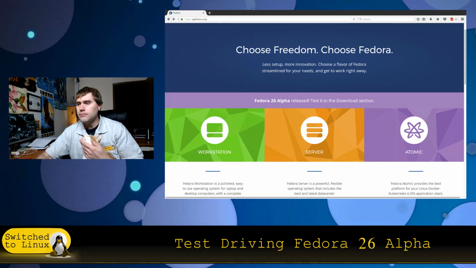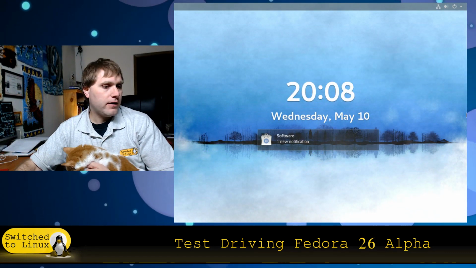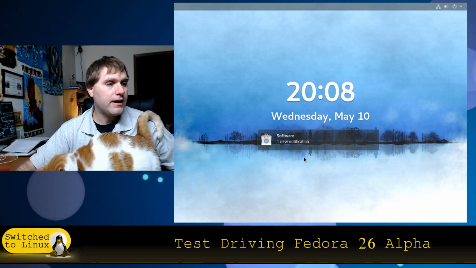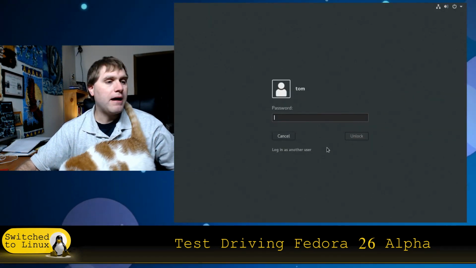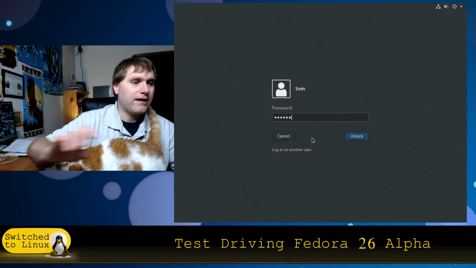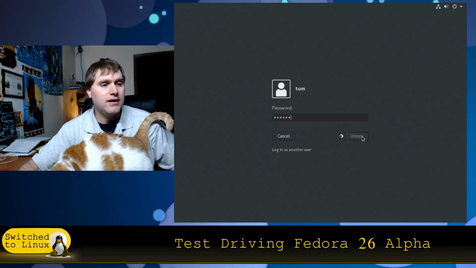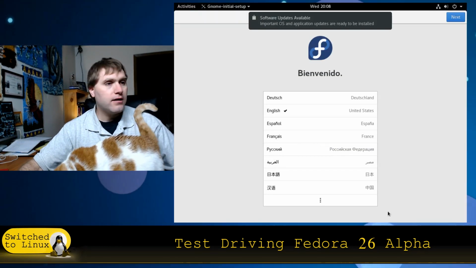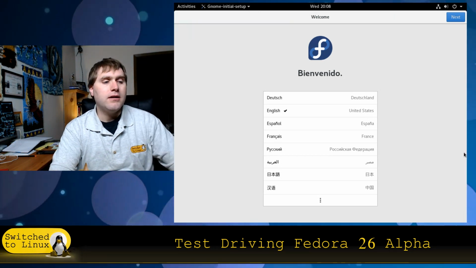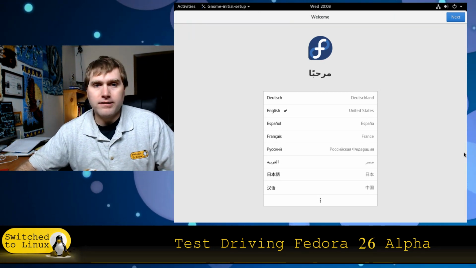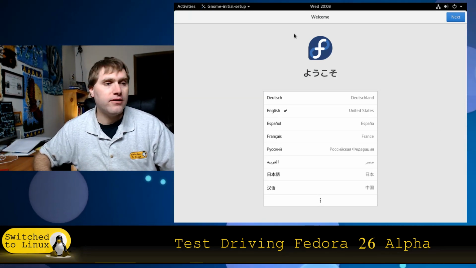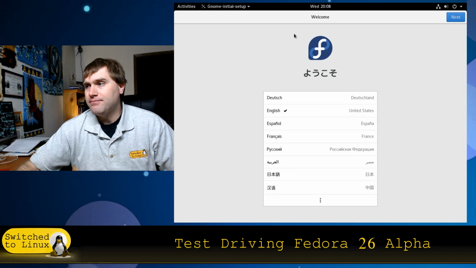I'm going to transition over, and it's already telling me that the software has some new notifications. So just hold your mouse button down and scroll that up, and then that will get you your login screen. I gave it a very nice, easy password of Fedora. You can see here that it's just logging in first, and I haven't even gone in here once since I installed it. I installed it, closed down the VirtualBox, took out the disk image, booted it back on, and that's where we are.